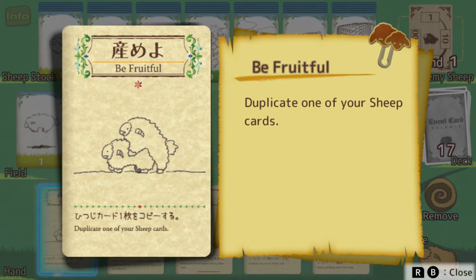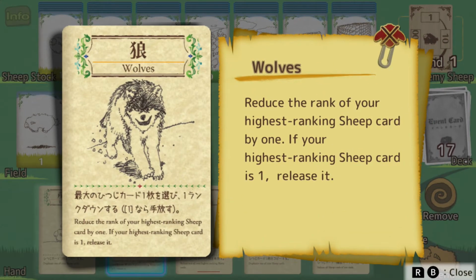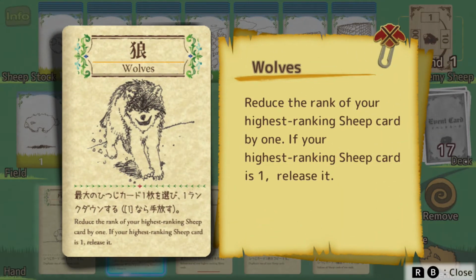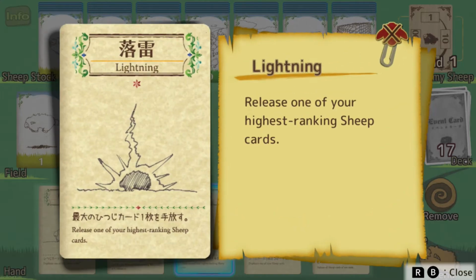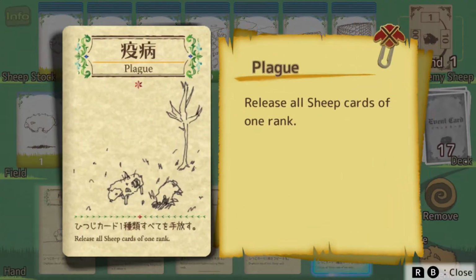So, Be Fruitful: you can basically create another sheep at the same rank. This one's particularly nasty, so your highest ranking sheep will have to get downgraded. And whenever it uses the word release, what they mean is you're going to lose the card. So if I use this wolf right now on my one sheep that's rank 1, I'm going to have no sheep, and I'm going to immediately lose. Release one of your highest ranking sheep cards. Another Be Fruitful, and the Plague.